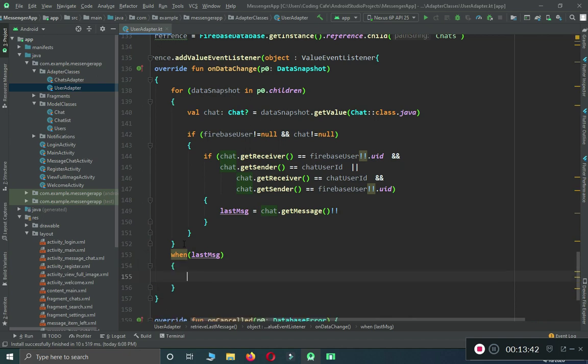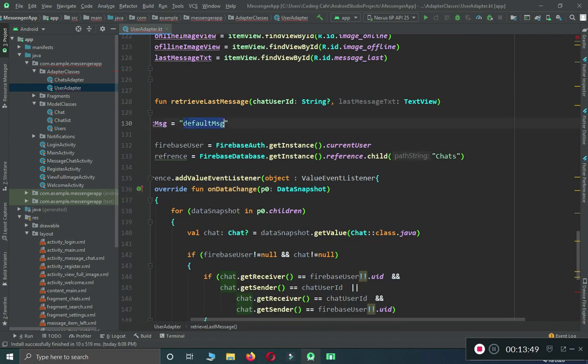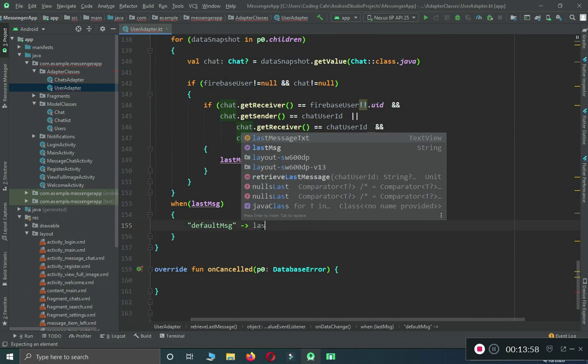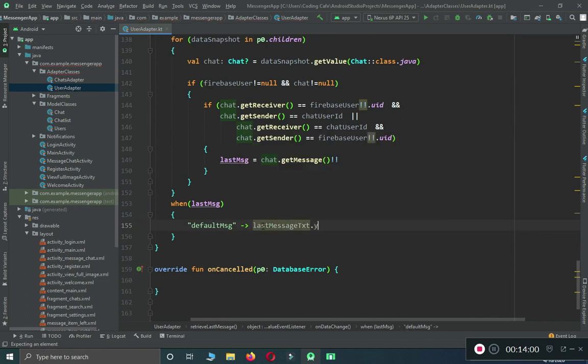If the last message is equal to the default one, which is default MSG, what we want to do in that case is say last message text dot text equals no message, or any text you specifically want to add here.